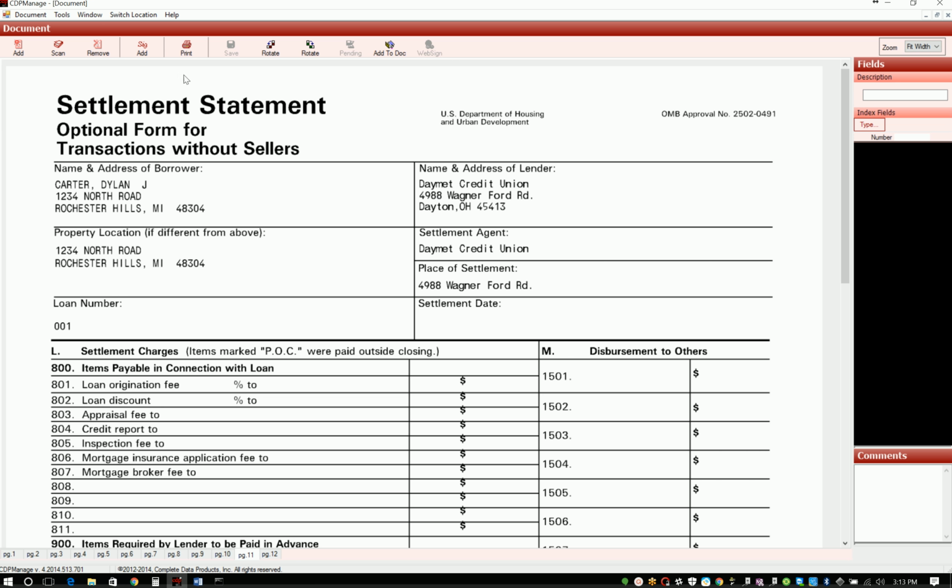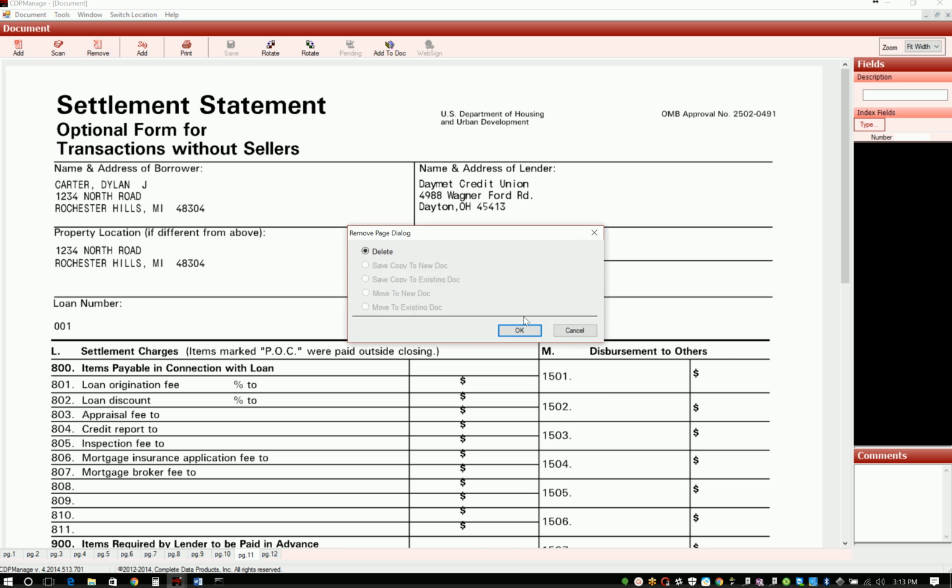So let's move along the top here in some of the additional buttons. So there's the remove. On any of the pages that you are currently sitting on, clicking the remove brings up this dialog box. Typically, the remove function is used to delete the page. You may have scanned in an additional page. You may have done something that you want to get that page out of there. And I encourage you to look a little bit at the user guide and play around with this feature. But remove page allows you to also take that page and save it or move it to a different document that you may be using. So it works on the individual page.